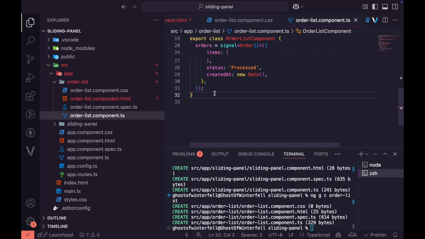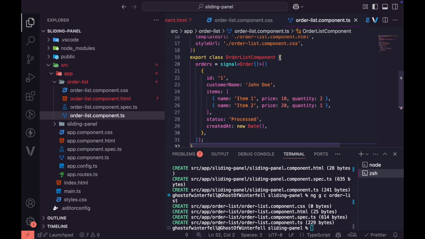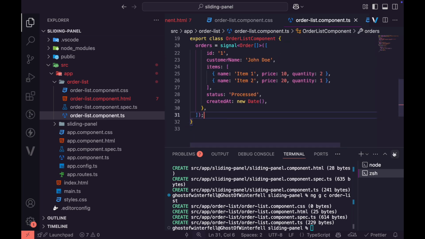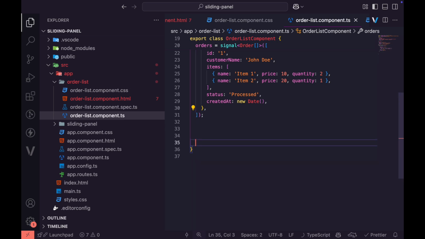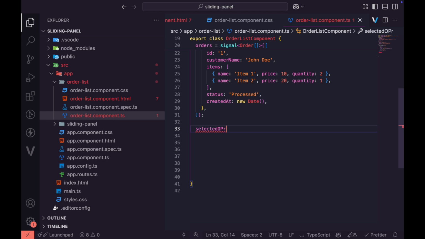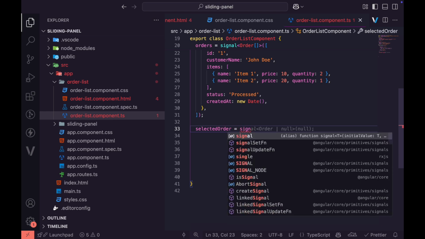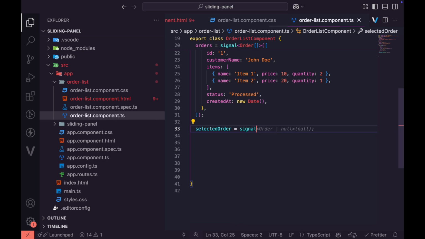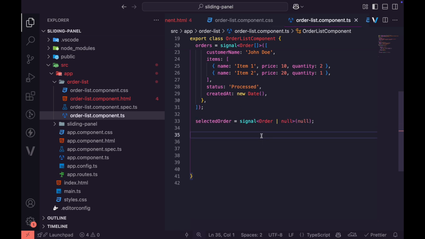Then, since we have that already, close this. So we have our selectedOrder equals signal. And basically, let me explain what's going on here.